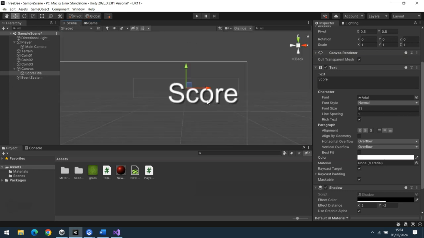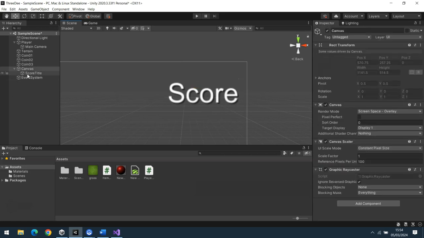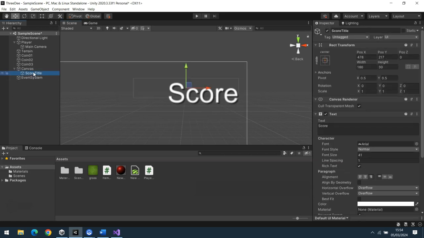So I actually need something now which will change every time I collect a coin. I'm just going to copy score title over here on the left-hand side, Control C and Control V. They're directly on top of each other at this point. The second one is just going to be called score, and I want it to be set to 0. Well, I've just typed 0 into it. It's not actually set to that at all. It's just what displays. And I'm just going to move it down so it appears like so.